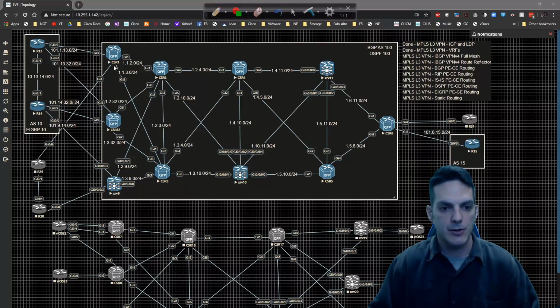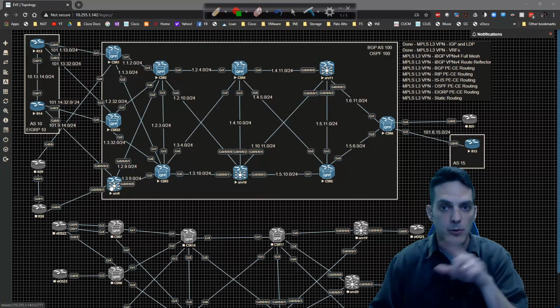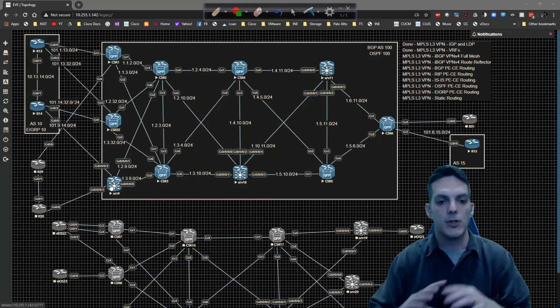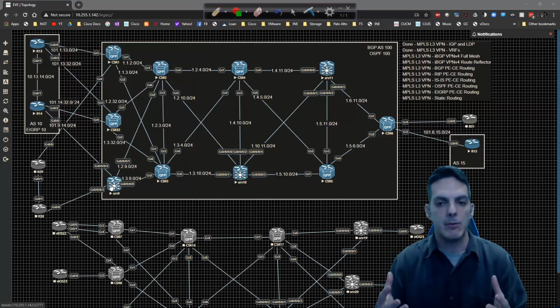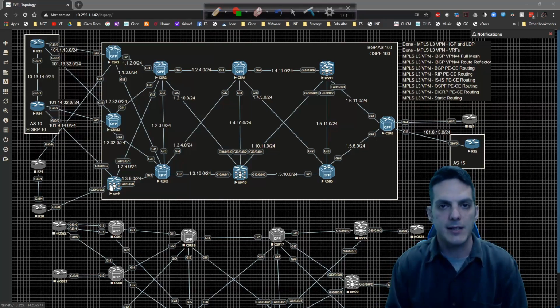So we're going to start on CSR1, peer to CSR6, CSR32, and then XRV9 and work our way around all of the PE routers. Once we have all the PE routers peered, we'll be able to go through and finish out the config. So that's how we go about doing that.